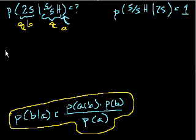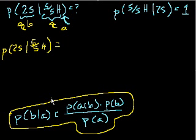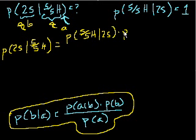So let's say that this is event A and this is event B. So we can use Bayes' Theorem. So the probability that I got the two-sided coin given five out of five heads is equal to the probability, and I'm actually going to think about what this fraction means in a second. But it means the probability that I got A given B. So it's this. It's the probability that I got five out of five heads given the two-sided coin times the probability of the two-sided coin, right?